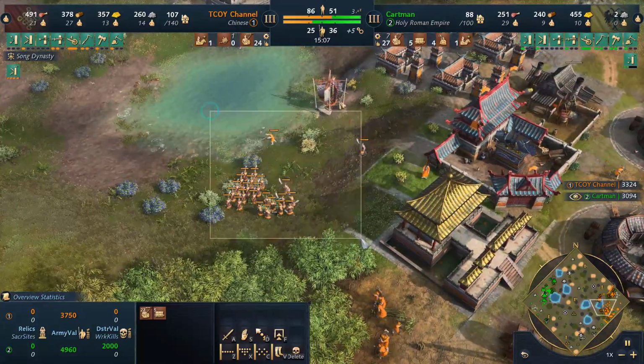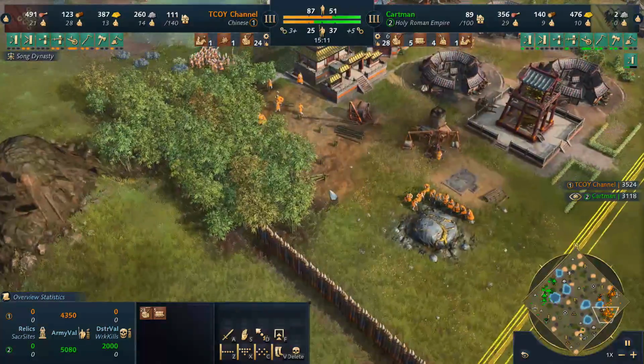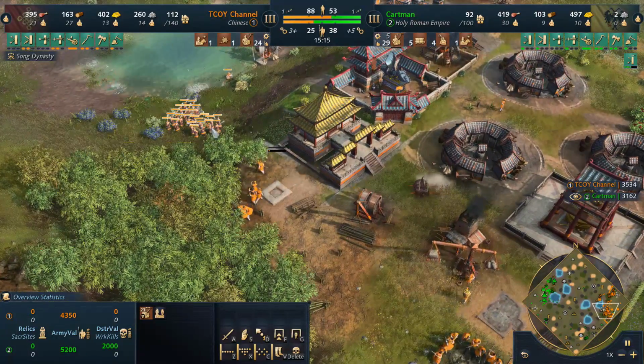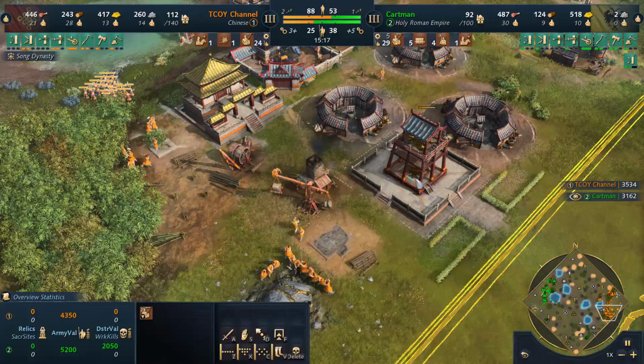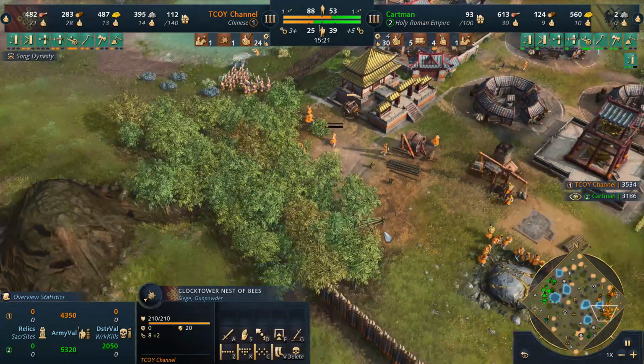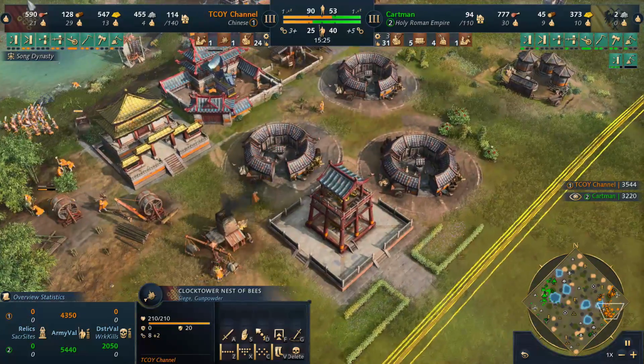Any player fighting against Holy Roman Empire with 22 men-at-arms running into your base, that is not something to frown upon. But we have our palace guards going up right here, and actually I thought, there we go, we did have a clockwork nest of bees. Now this is where the game is going to get very interesting, so please bear with us.